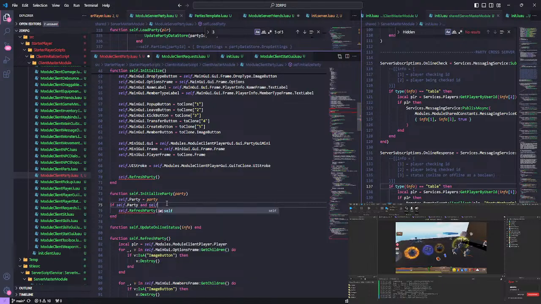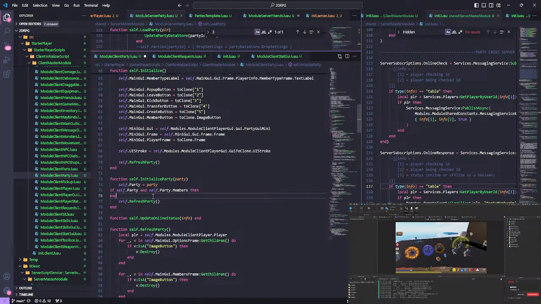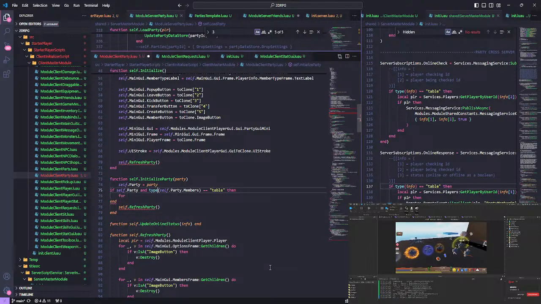All right. If self.party and self.party.members, then type is equal to table, for _, v in self.party.members.